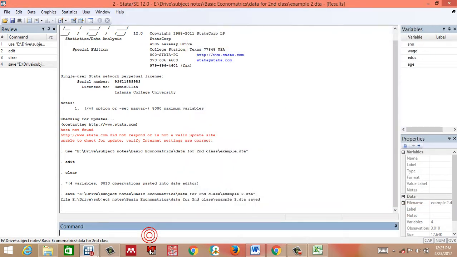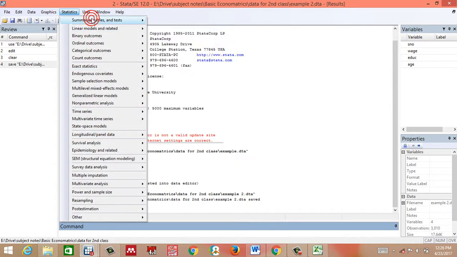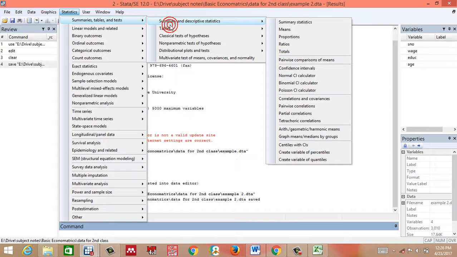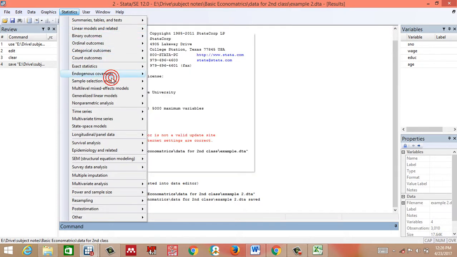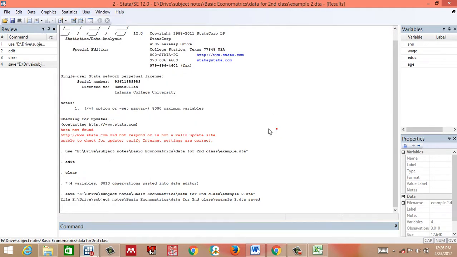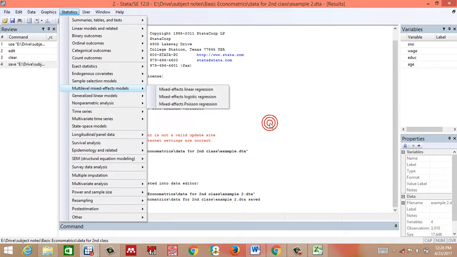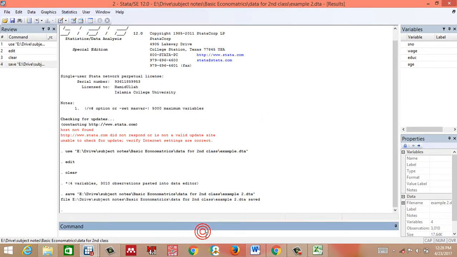The first analysis that we normally do with the data is descriptive statistics. Okay, a very important point: Stata works on commands, but it can also be used manually, and you can have many varieties of tests in Stata. You can see the diversity of the different tests that can be conducted with Stata. So you can run a command, or you can use the statistics option and perform different tests. For example, the first test that I'm going to perform is descriptive statistics. For descriptive statistics, you just put the command summ, SUMM, and then put the variable. How can we put the variable?